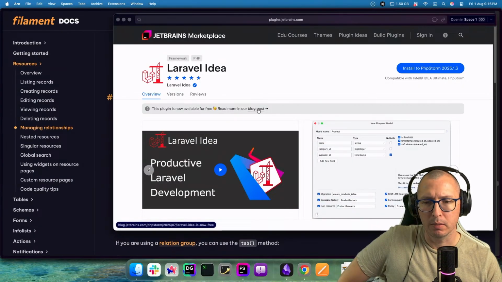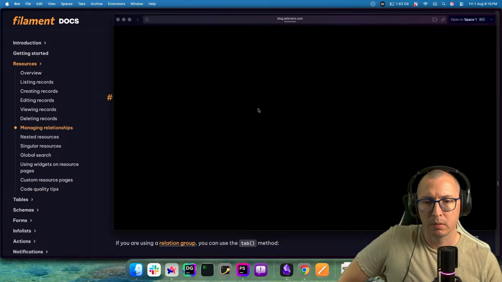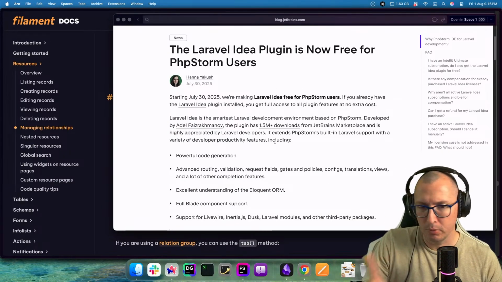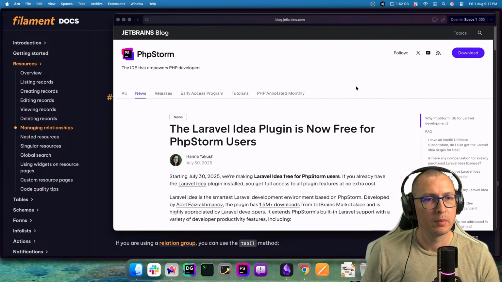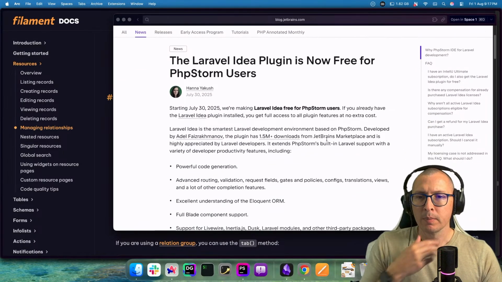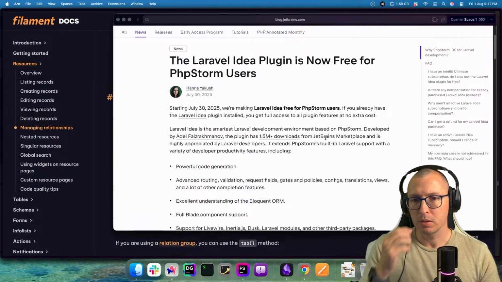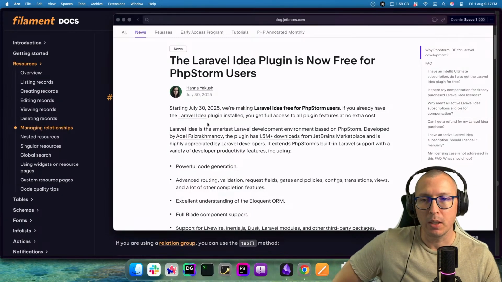How can I make it? One sec. Starting July 30th, which is yesterday, if you already have a Laravel IDEA plugin installed, you get full access to all plugin features at no extra cost.